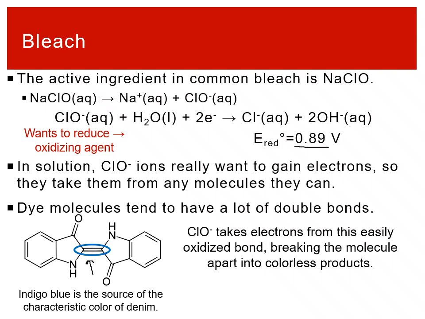One of the reasons why we use bleach is that its reduction potential is pretty positive but not crazy high. That's why we can use bleach. It'll affect, say, the colored molecules, but it won't degrade the actual fabric. If you used something like fluorine, with a really, really high reduction potential, it wouldn't just destroy the dye molecules, it would destroy everything. So bleach has a pretty high potential, 0.89, non-trivial, but it's not crazy high, like dangerous. You can use it in your house. It's going to focus on taking electrons out of the easiest molecules.